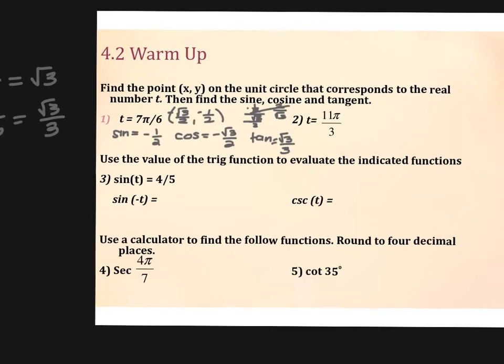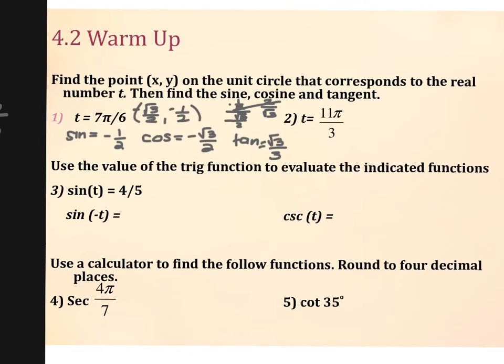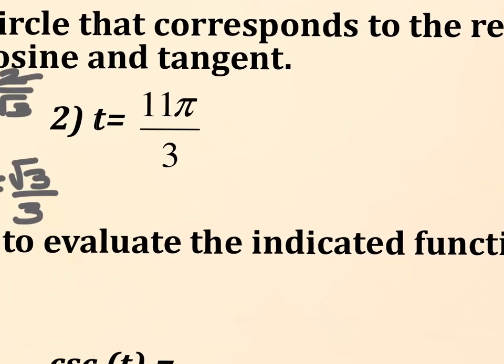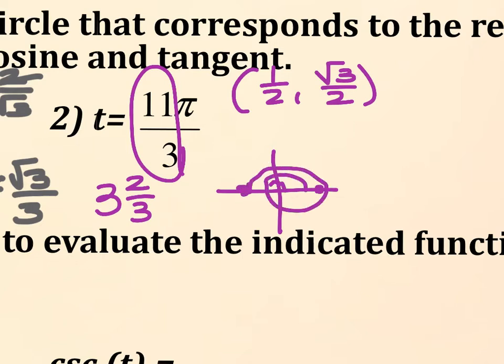Your root 2 — obviously the over 4s are going to be 1 because your X and Y are the same thing. So if I look at 11π over 3, I know it's an over 3, which means my point is 1 half and root 3 over 2. Then 11 over 3 in mixed number form is 3 and 2 thirds. An odd whole number ends up on the left. So if I went around — 1, 2, 3 — I'd be back over here, and then I just have to use the 2 thirds to tell if that happens in the first quadrant or the second.